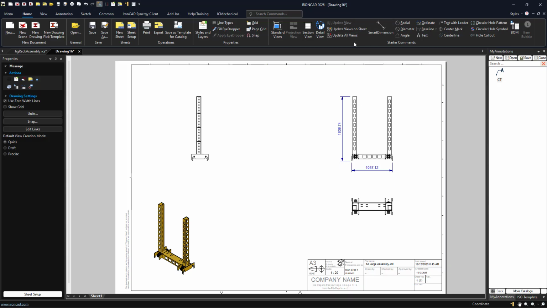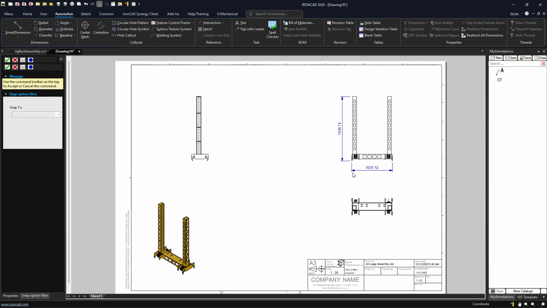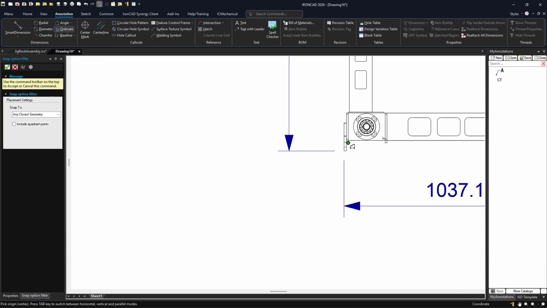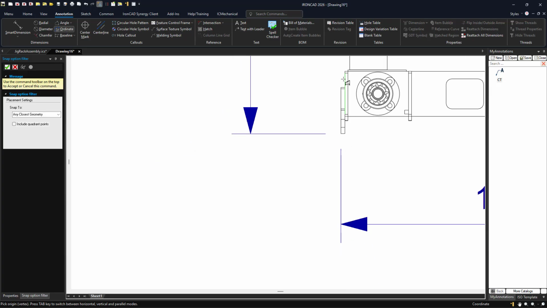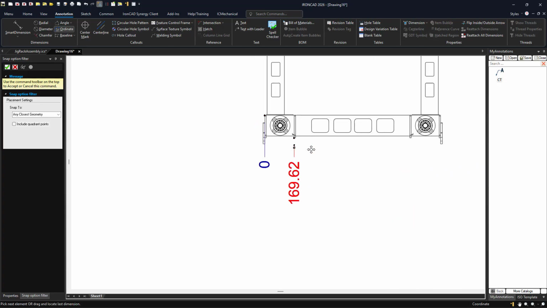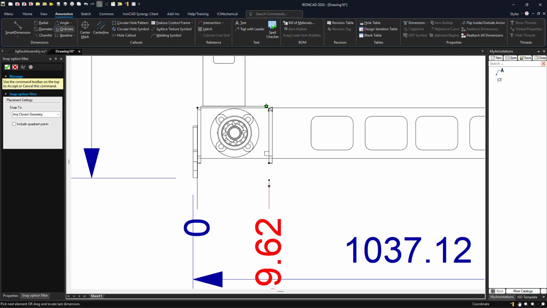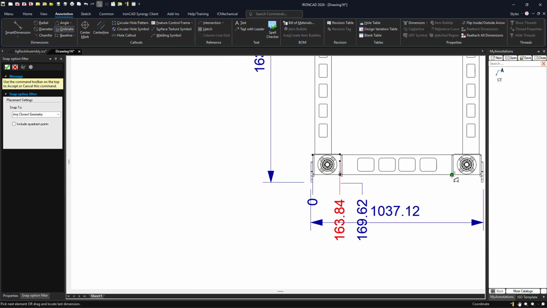But if you wanted to go ahead and add an annotation like an ordinate dimension, you can go into your dimension tools under annotations and say we want to do an ordinate dimension. We come in here and say, well, we want to add an origin somewhere along here. Kind of hard to pick these points, but I'll just pick up here as my origin location, and then I can simply pick where I want my placements, or maybe I want one up here, tell me where that end piece is, and manually go through this process.